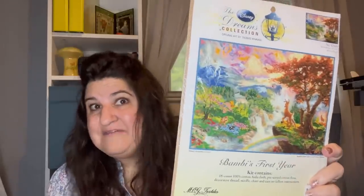I have never personally seen any of these Disney Dreams charts kitted, fully stitched in person, but my friend Amy, Fiber Arts Amy, when she went to Stitch North this past spring, saw Cinderella in person, which Amanda, the Lucky Chance Stitcher, just recently finished. Amy said it was breathtaking, so I'm excited about that. Let me tell you, when did this one come out? Bambi's First Year was released in 2010.